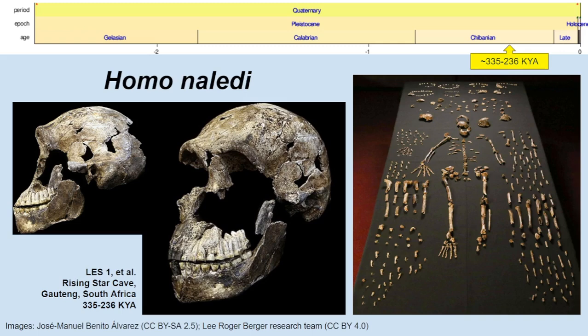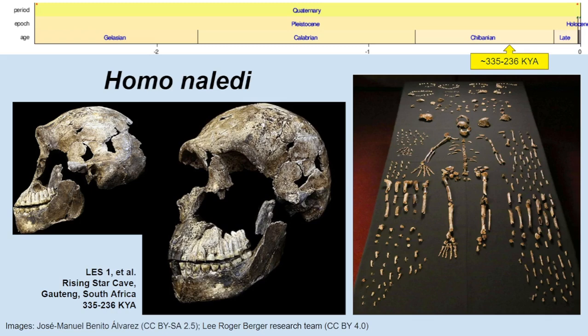Homo naledi has been described as small-brained, having a cranial capacity of only 465 to 610 cubic centimeters, making them outliers among the hominins of the time. For comparison, Homo floresiensis' brain was only 380 cubic centimeters. And so it's more comparable to something like Homo habilis or even Georgian Homo erectus.